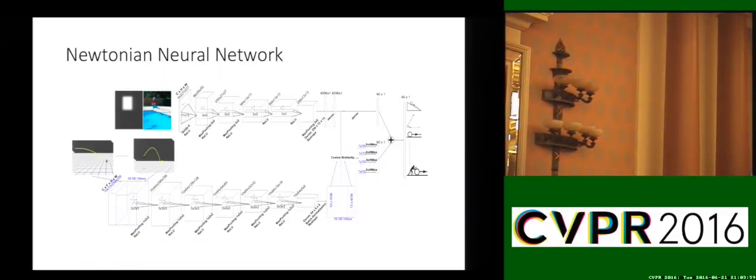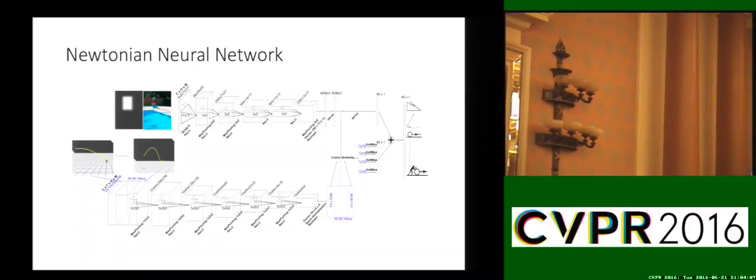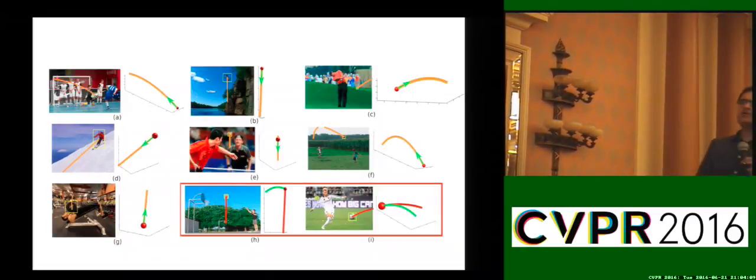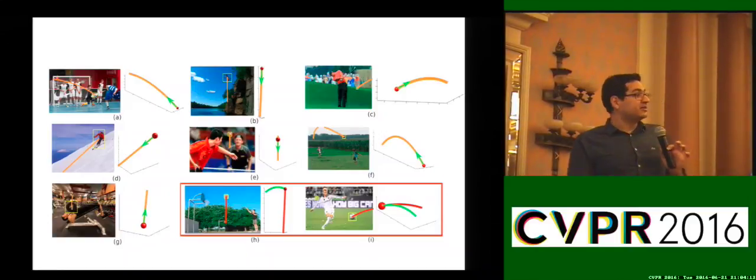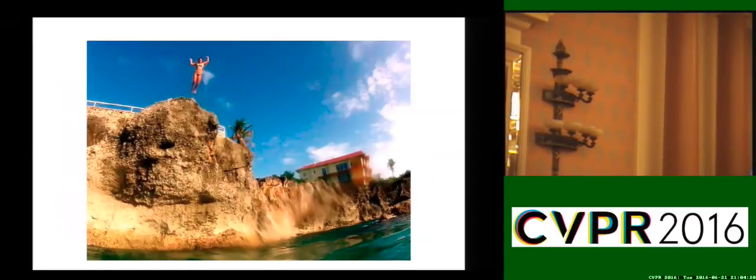We have this Newtonian neural network. I don't want to talk about the details of this, but at the end of the day, you will basically learn how things move based on a correspondence from a game engine video. And now, given one single image, a bounding box on an image, we can predict where things go based on this correspondence problem.